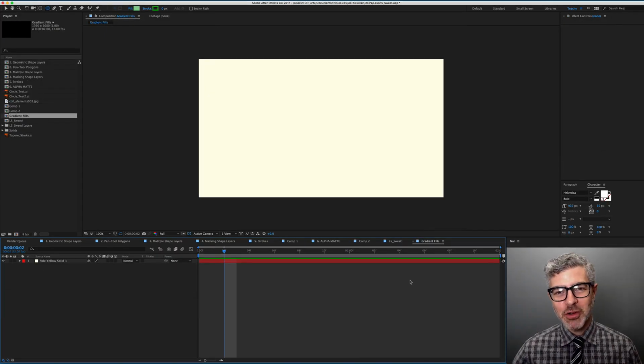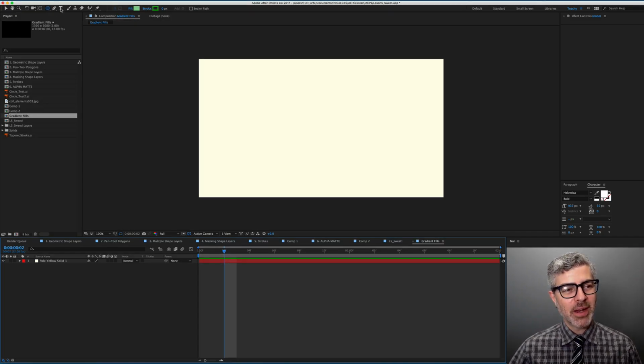All right, let me just go over gradient strokes and fills, because I promised I would, and I don't think it's that complicated. And I don't think, especially with gradient strokes, that's not something that comes up very often, but gradient fills are occasionally useful. So let me go over this.